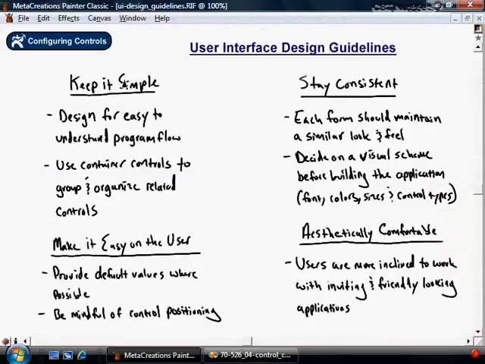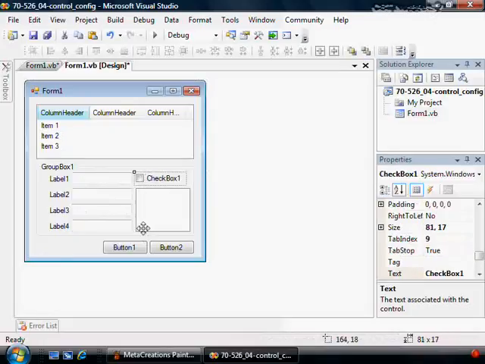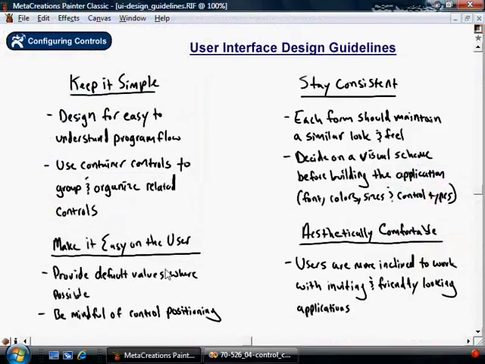Also, making it easy on the user. Again, this plays into the above here, but provide default values. That's a big one that'll save the user time, give them a head start on what they're doing, and users always appreciate saving time. And having the new button is a perfect example of that. If I click on new, I should preload anything that I can, right? Especially when it comes to checkboxes. Choose the obvious choice for your defaults. Anything else, text data can be tough sometimes, especially if you're going to require information from the user. But some things are certainly viable. If you know what country your application is deployed to, you could always default the country field to their country, things of that nature, right? So keep it simple on the user.